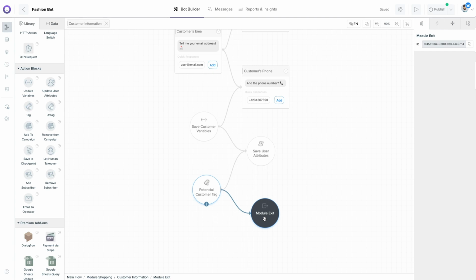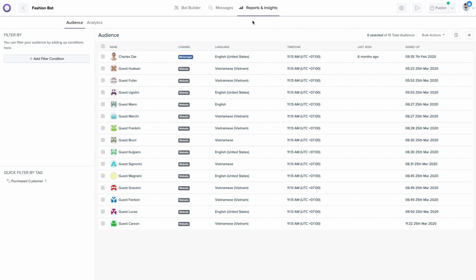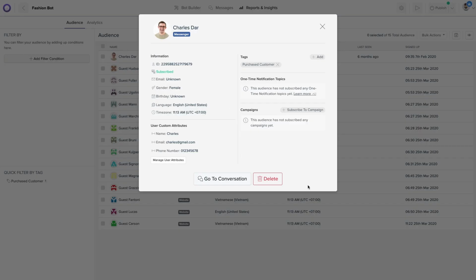Now, every time the conversation goes through this point, the customer will get tagged with the value you have already set. Once the Update User Attributes and tag action are set, when customers interact with the bot, you will see their data appear in the audience details like this. The attributes that the bot receives from Facebook will show up at the top left column, while the custom attributes you create yourself are at the bottom left corner. That is how our user attribute and tag feature work in the system.